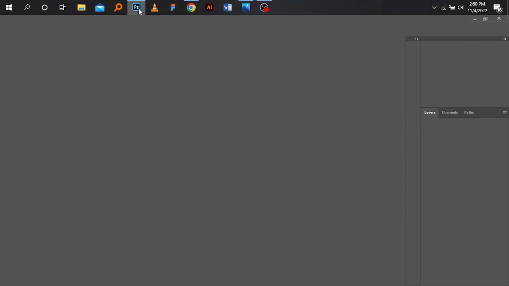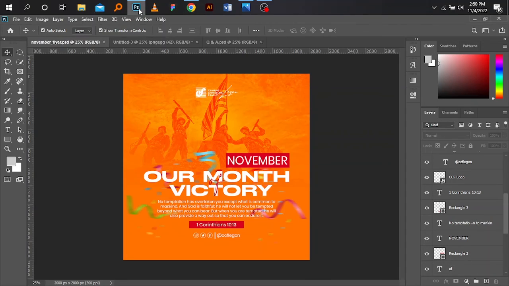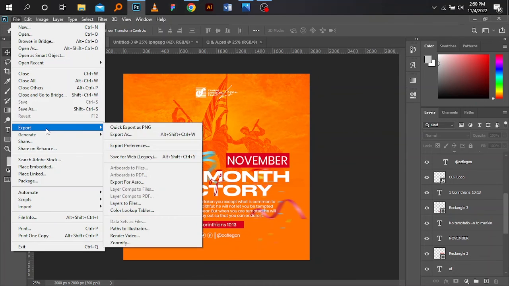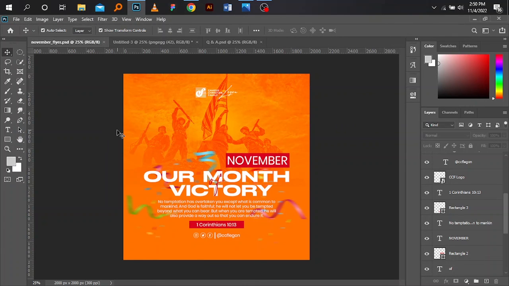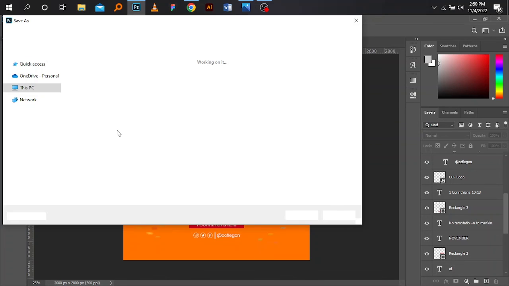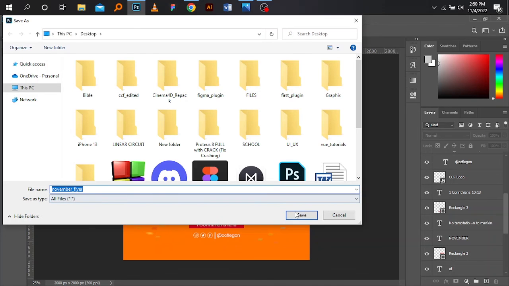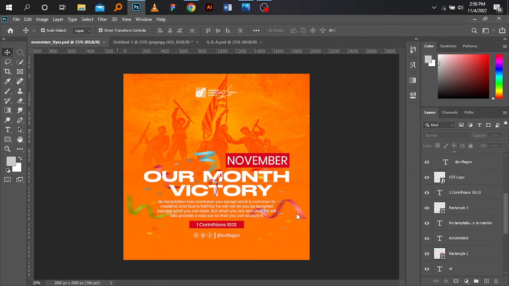But let's check. So let's go to file again. Export, quick export as PNG. So November flyer, we save. Okay, it looks like we didn't save the first one. But let's see.